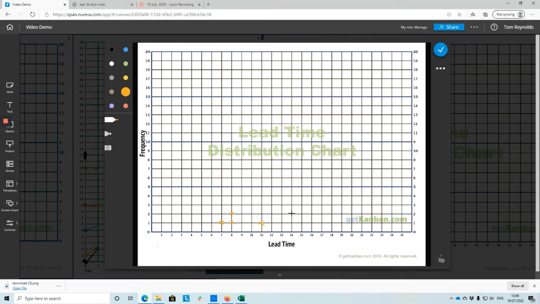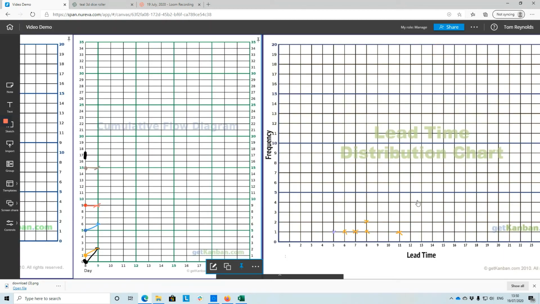And then, as again in the example, on day 15, perhaps we have a yellow 1 at 6. So I'll plot 1 at 6 here. And we have a purple 1 at 5, so let's change my colour to purple. I'm going to plot 5. Okay, so that is how we plot the lead time distribution chart. Again, this chart only every 3rd day, so end of day 9, 12, 15, and 18. And I click the blue button, that saves the chart.